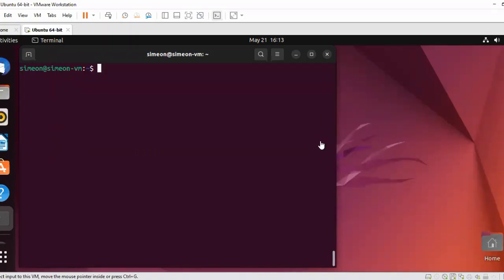Next, set up the environment by sourcing the ROS 2 setup.bash.